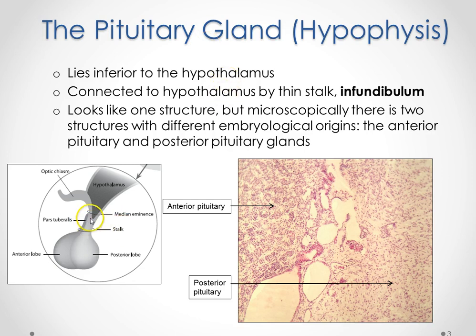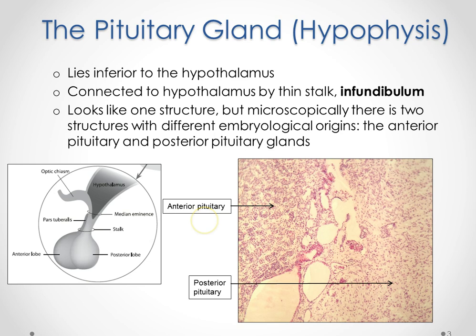It is going to be connected to that hypothalamus by this stalk right here, this area of tissue. That stalk is called the infundibulum. And I want you to know infundibulum for the practical. So what you can do now is scratch off the word stalk in your lab manual on figure 1.2 and write infundibulum in its place. That's the term I'm going to expect you to know for the practical.